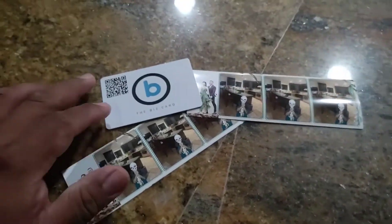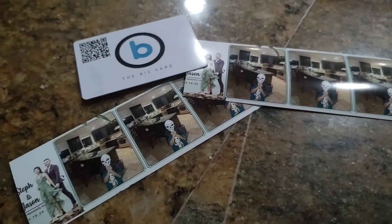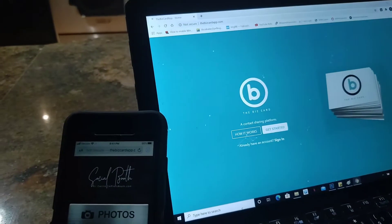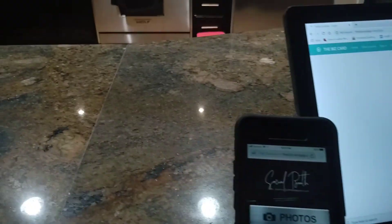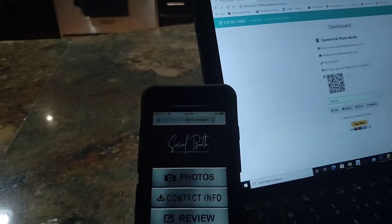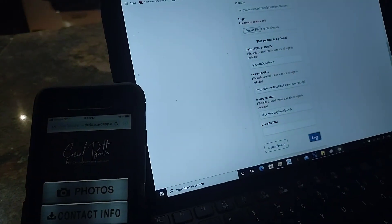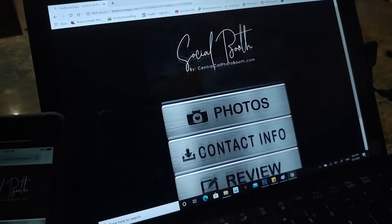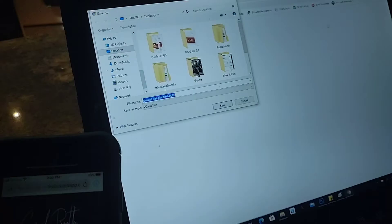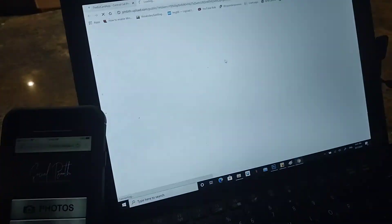This is a great tool — he has it priced right, very cost effective, and super simple to use. You can get very creative with this marketing technique. Simply go onto the website, create an account, and log in your information on the back end. He will then send you a heavy-duty plastic card with your QR code, and will include a few NFC stickers for your marketing needs. It's a great marketing tool — reach out to Keith Freeman, the BizCard app.